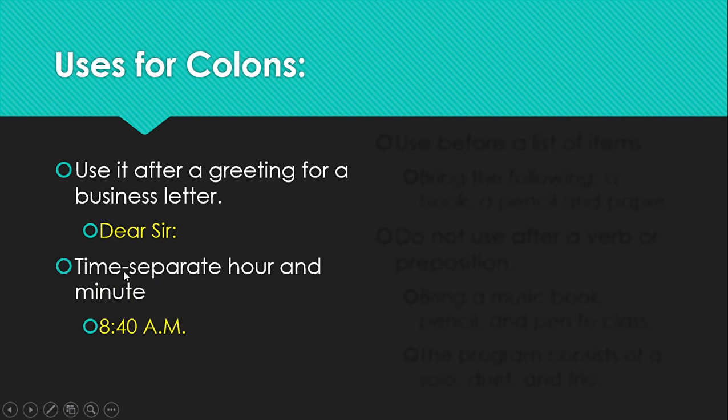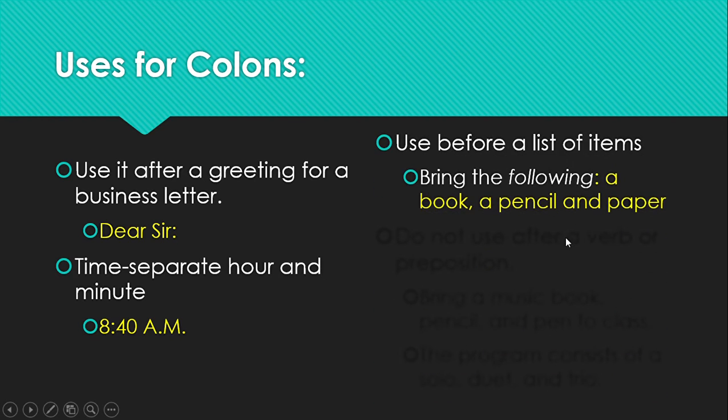Obviously, you use it for time. You separate the hour and the minute, 8:40. That is another use of a colon. You use it before a list of items. Bring the following. That's a keyword. If you have the word following or another phrase like bring these, and then you have a colon, that tells you a list is going to happen.